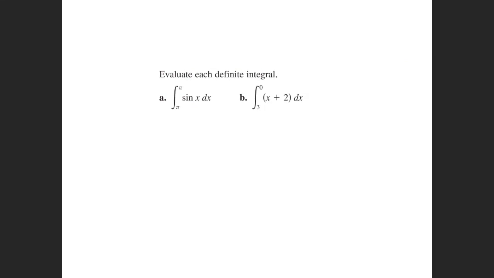Okay, so problem or letter A, what would your answer be there? 0. That is correct. Now, obviously B is a little bit tougher, so I'm going to give you a couple minutes to work on that. But what would your answer be for letter B? Okay, I'm going to let you work on it, see what you get.